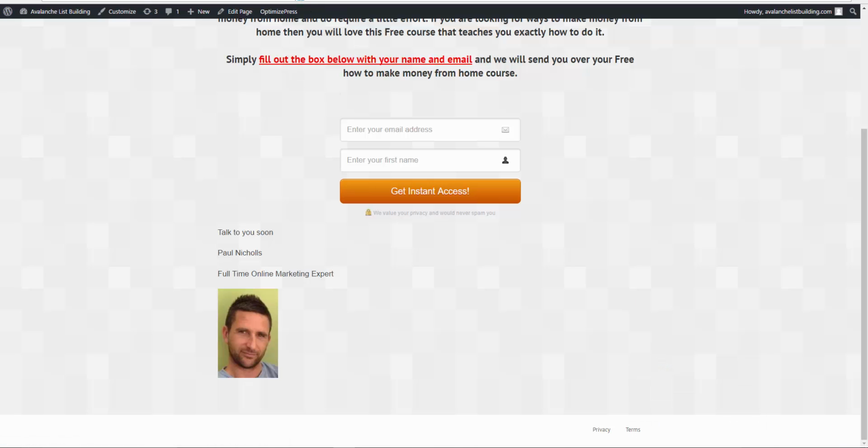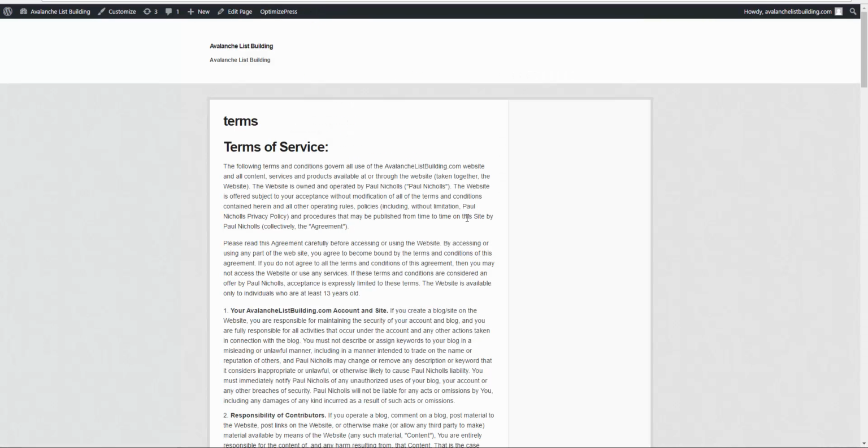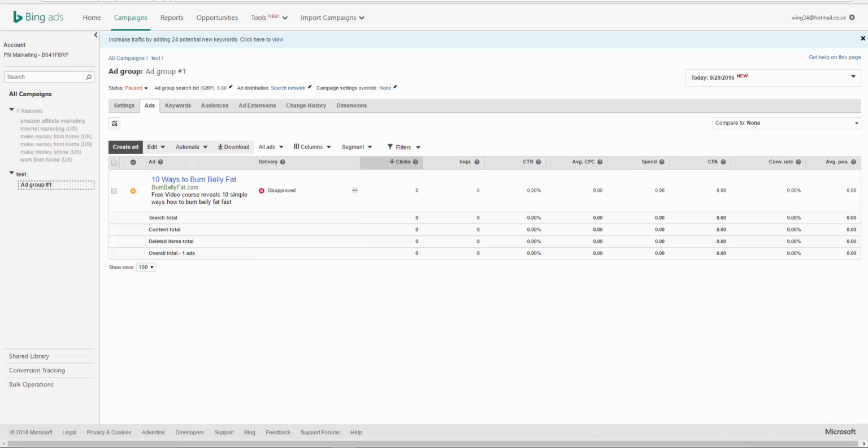You can get these here. But that is very, very important. You must have those on each of your landing pages or your sales pages. You must have at least your privacy policy and your terms of service, otherwise your ads will not get approved. So make sure you've got those.